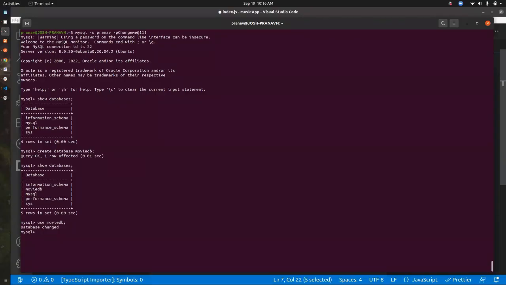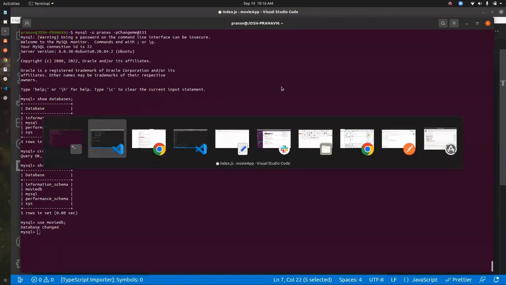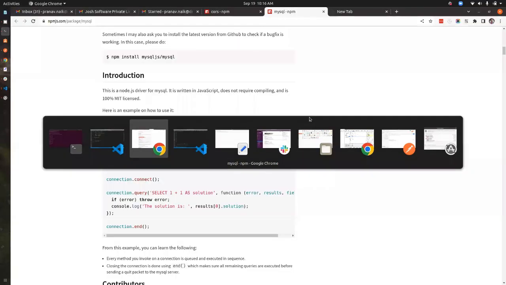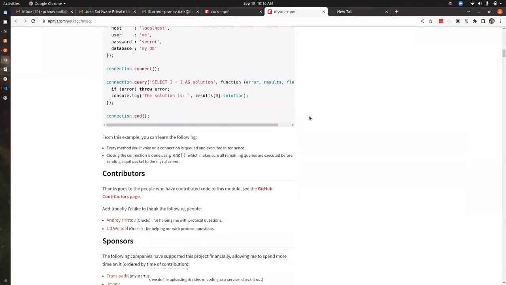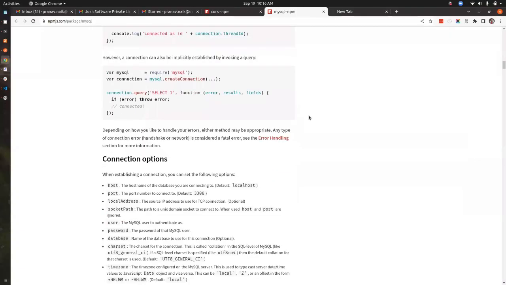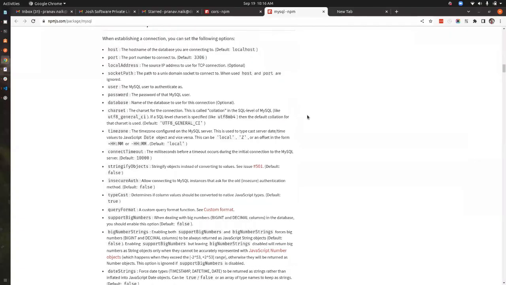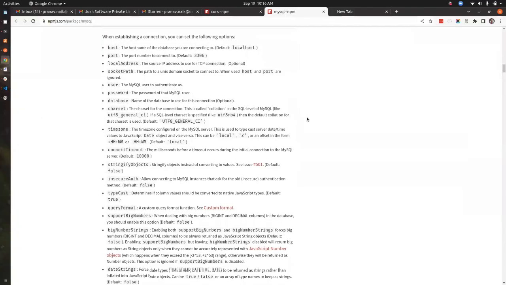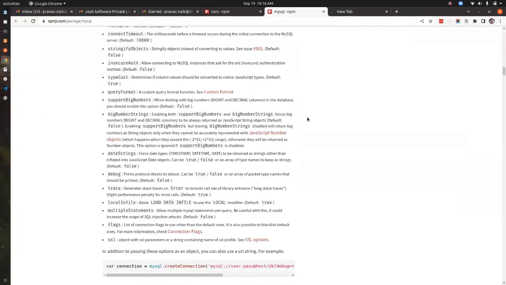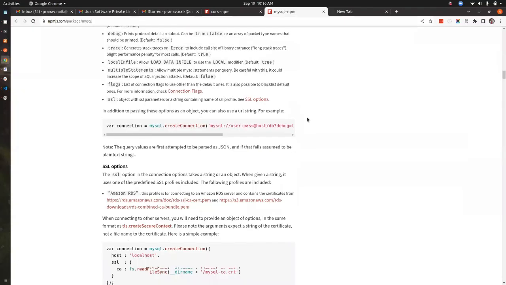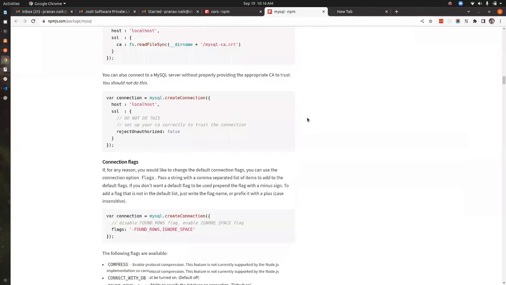Before creating the table, let's check out in MySQL if they are providing schemas as well. If they are providing schemas, like some other ORMs such as Sequelize provide schemas, there we don't need to create tables manually.